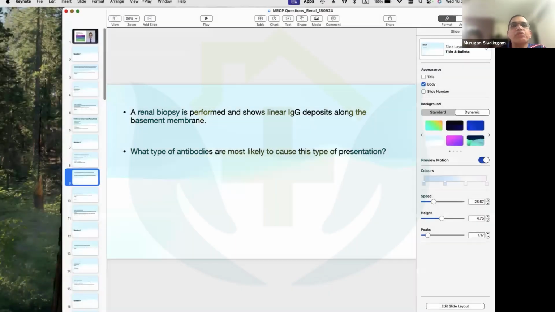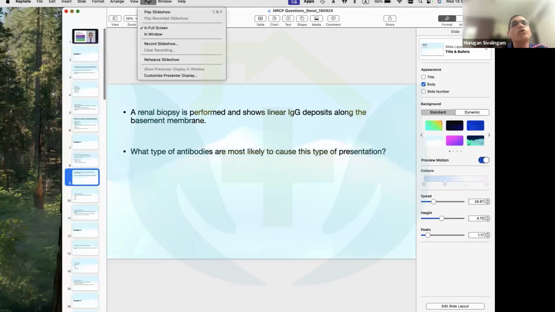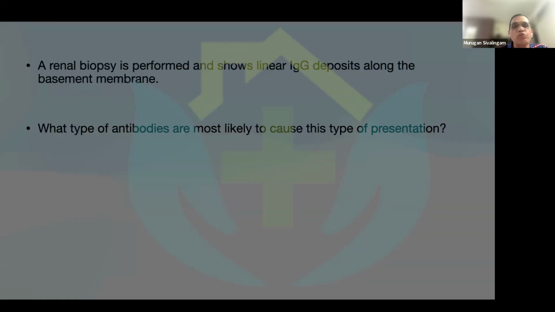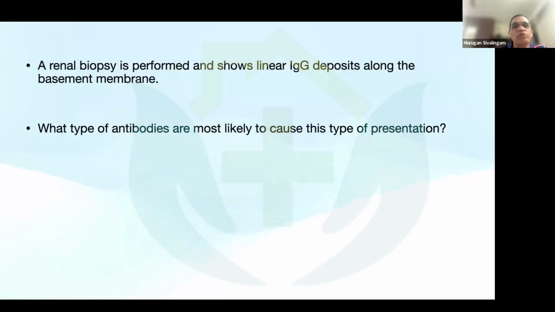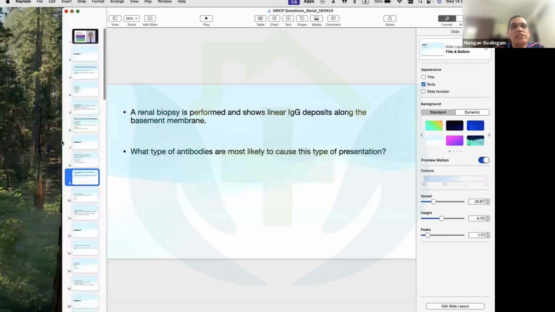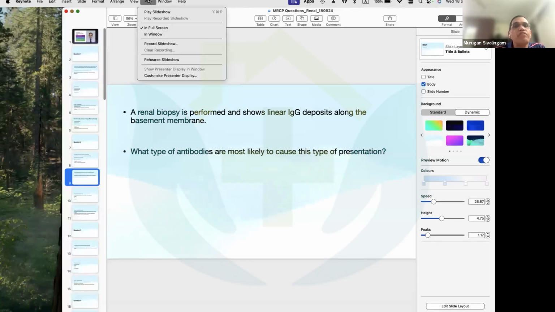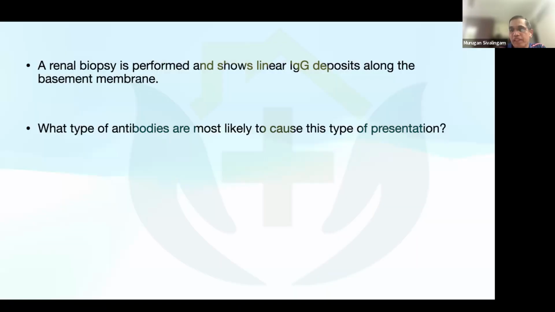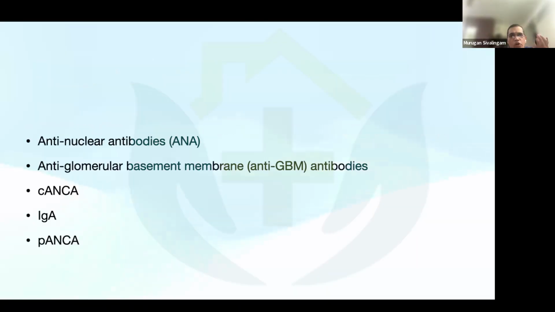Just one second. The only other option is that I have to stop the slideshow, and I don't want to. So if you have answers, please tell me rather than typing in the chat box. For some reason, otherwise I have to stop the slideshow and look at this one. I think it's something to do with Mac and Zoom. Unfortunately I'm not able to solve that right now. One second. If you want to say something, just tell me. I'll stop and then continue with that. Okay, so you know the answer.